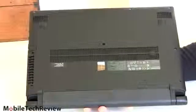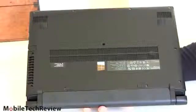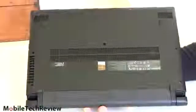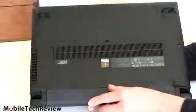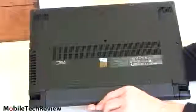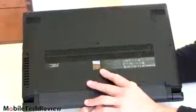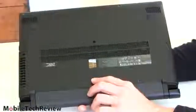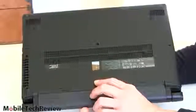As ever with Lenovo and their IdeaPads, it's single band Wi-Fi, 2.4 gigahertz only. We would love to see dual band. We'll keep saying it until they start doing it. For $800 again, would be nice. The wireless module here is the Intel 7260. They've been using that in a lot of their IdeaPad models lately, so nothing wrong with that module. It's a good module. It's just you'll get faster speeds with dual band Wi-Fi, and you can avoid the 2.4 gigahertz band that's so polluted with all your neighbors' access points.